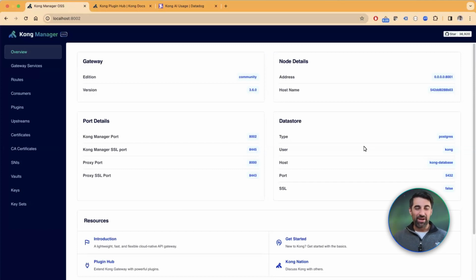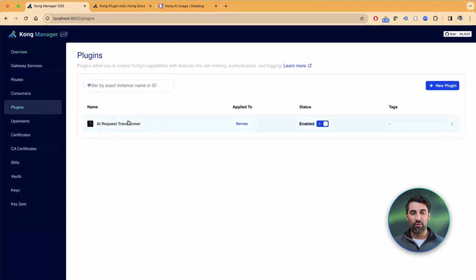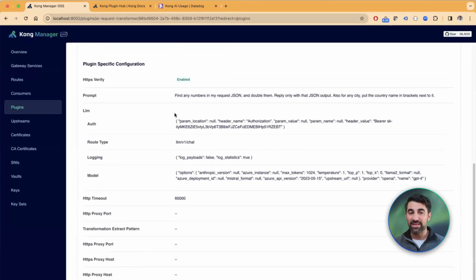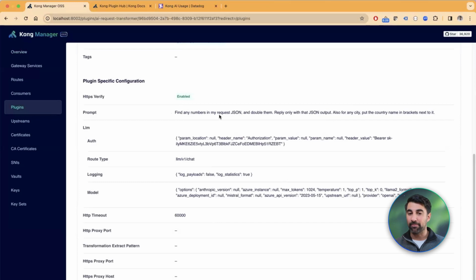So right now I'm running Kong locally, and I do have a plugin that is being added called Request Transformer. And this plugin is actually going to be doing something quite simple. It's going to find any number in my request and double them. And if there is a city, it will also put the country name in the brackets next to it. Obviously, this is a very simple example.